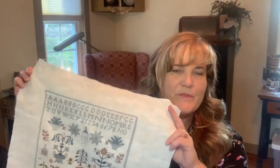So instead of Jobiana 1841, I could call her Lydia 1869. I love it. This one will go to the framer along with my daughter's seeking refuge that she stitched for me, and they're both going to go back there. This one will probably go closer to the window, and then the red houses I'll put all along this side of the wall. So anyway, oh, I'm glad she's done too.